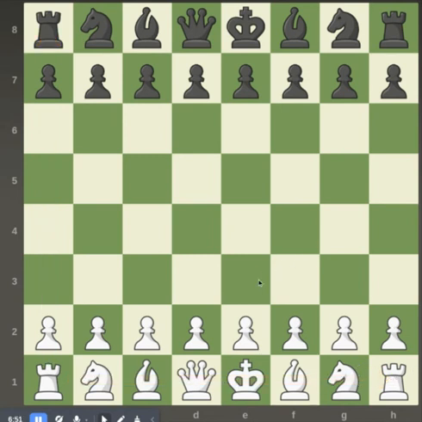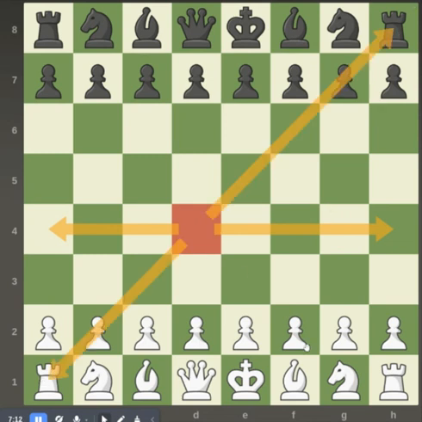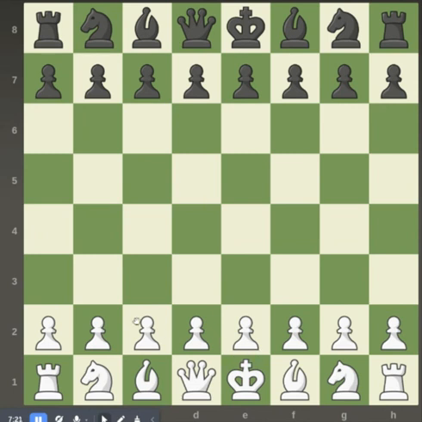So next is the queen. The queen is a combination of a rook and a bishop. Let's say if the queen was on d4, a queen can move in a straight line in any direction. It can move horizontally, it can move diagonally, it can go backwards, forwards, and it can also go vertically. So a queen is basically able to move in a straight line in any direction.